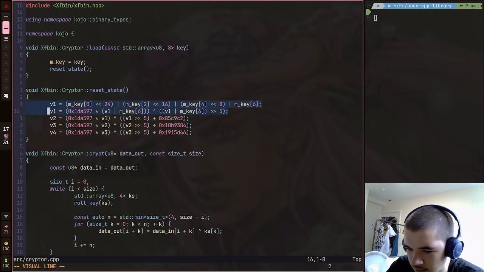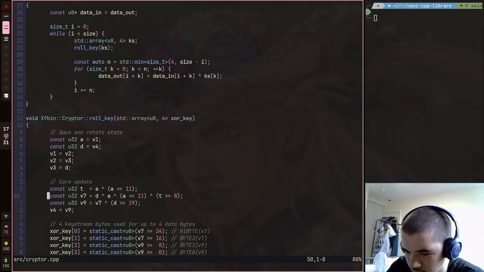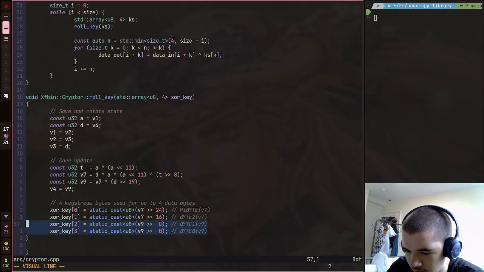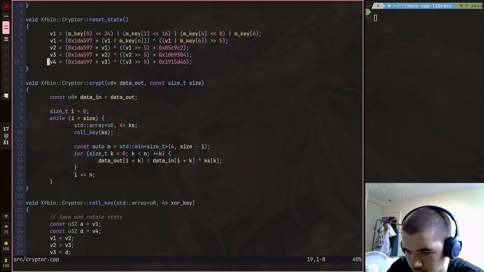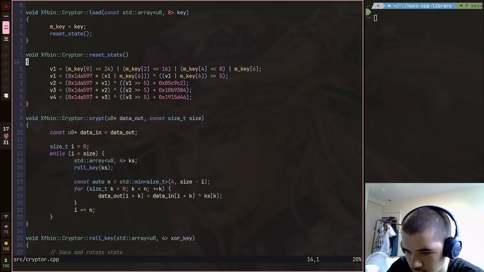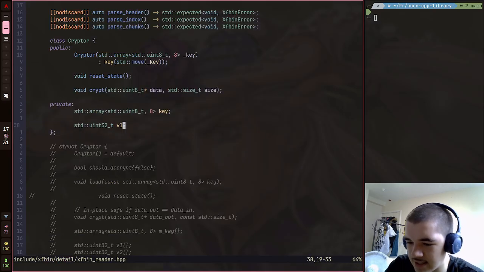They're used here, and then reused here to roll the key, because v1, v2, v3, v4 are like additional keys. I don't know how to describe them, which is why I didn't give them more descriptive names when I had the chance.